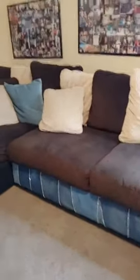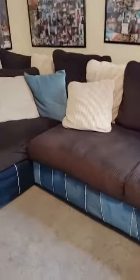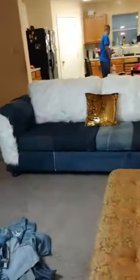And like I said, those cream pillows, I'm gonna cover those with denim, because the more I look at them, the more they are bothering my soul. So I need to make it match, bring it together.